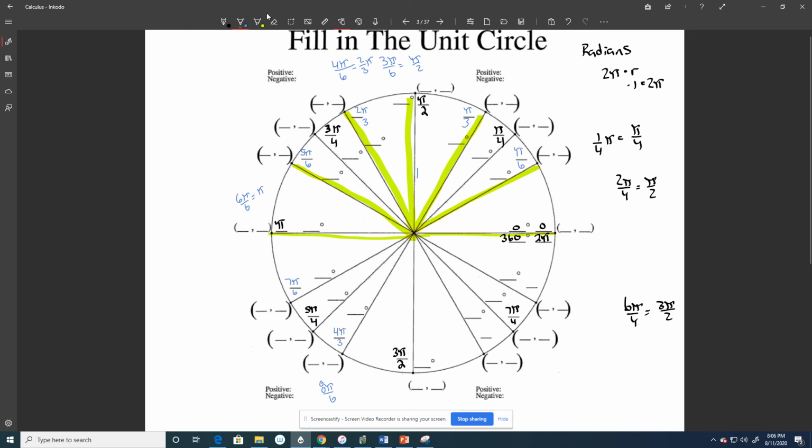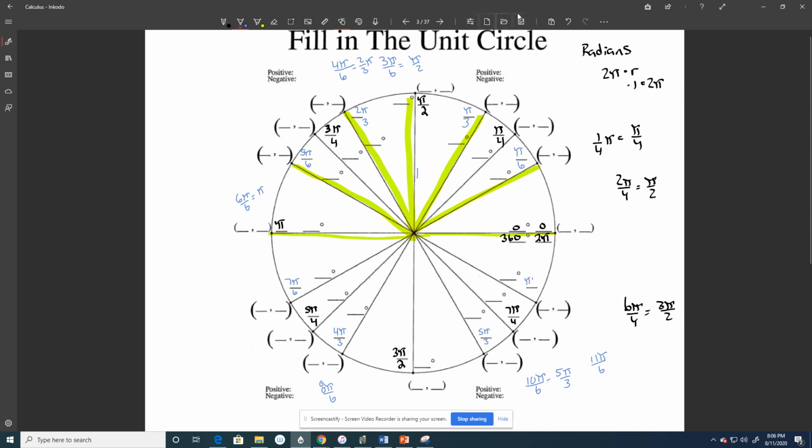And if I go from 8 6s another one to 9 6s, 9 pi 6, that simplifies to 3 over 2 pi. So let's go another one. This one would be 10 pi over 6, which reduces to 5 pi thirds. So we'll put 5 pi over 3. And then my next one is going to be 11 pi 6, which doesn't simplify. So we can leave that as 11.